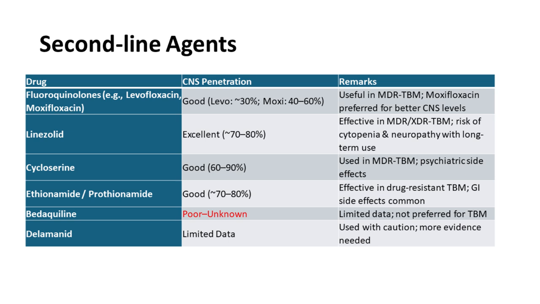When devising a regimen for second-line drugs, it must be tailor-made. One concern with ethionamide in drug-sensitive TB in India is the very high mono-resistance to INH. If there is an inhA gene mutation, ethionamide will not work. If you get CNS TB, try to get an XDR panel as soon as possible to determine the nature of INH resistance. If it is a katG mutation rather than inhA, you can still use ethionamide in these patients.